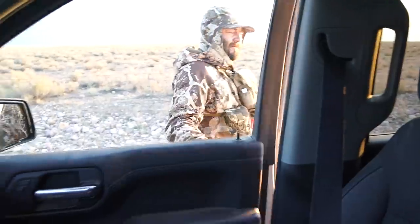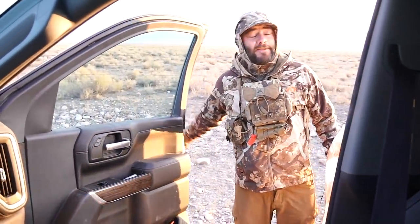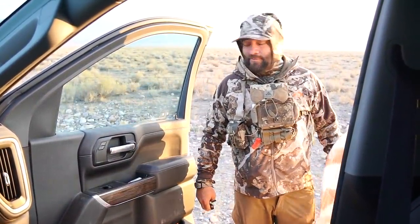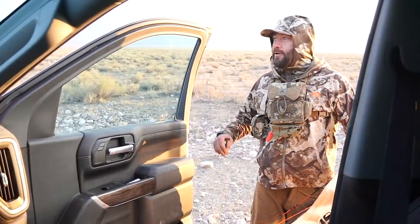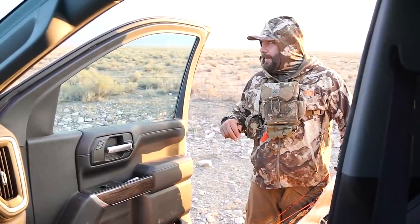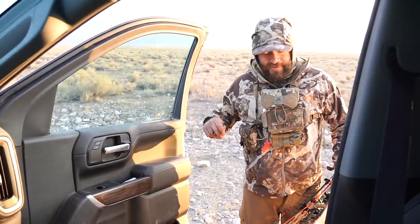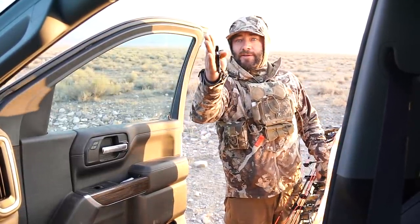I'm just gonna kind of walk towards him a little bit. Let's go see what happens. I would say he wasn't a fan. I don't know if it was you stopping or me, but I looked, they were looking at me and then kind of went back down doing what they were doing. Then I crossed the fence and was looking down the fence. I looked up and they were just running as fast as they could away from me.